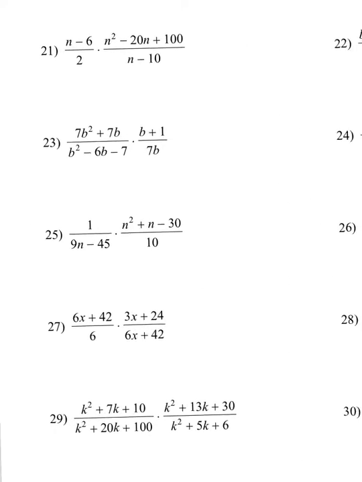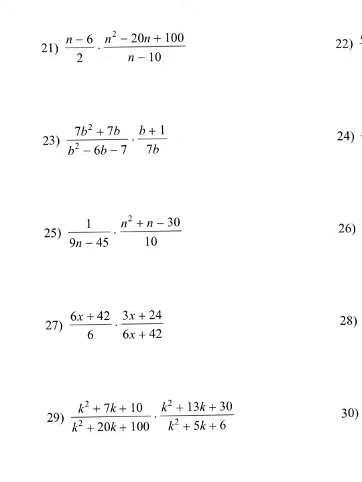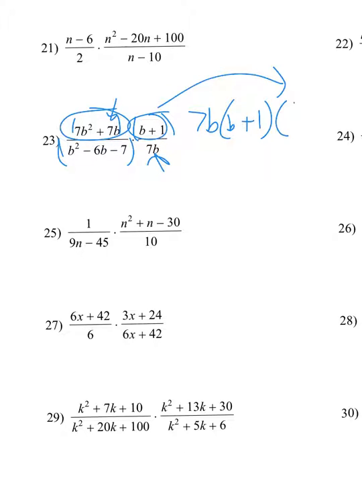and let me zoom in on that problem a little bit. So I can't start out canceling this 7b and this 7b right here, because this is in a binomial. So I like to put parentheses around. This is a trinomial times this. But what you want to do is, from this right here, I want to actually take out a common factor. I want to factor it. I'm going to take out 7b. And I'm left with b plus 1, opposite of the distributive property. Now, this b plus 1 has to go here at the end. So here's what I have on the top.